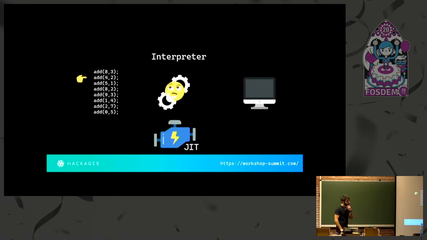But this time, the interpreter has monitored the code and the execution, and it has some feedback about the execution. So it can see that, okay, we tried to execute twice the same function, passing twice numbers. So it marks that function as hot, and then passes it to the just-in-time compiler to compile it and output the same machine code that was previously outputted, store it somewhere in memory, and lock that memory region so we cannot override it.